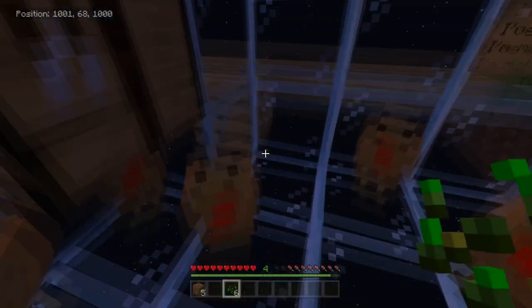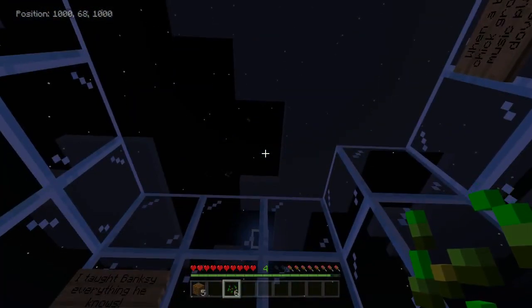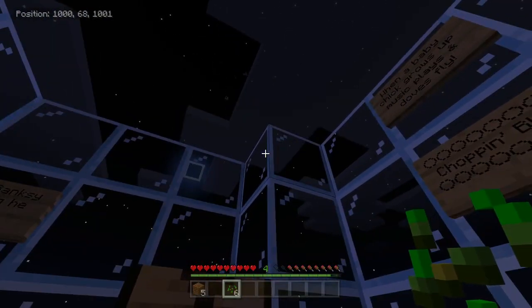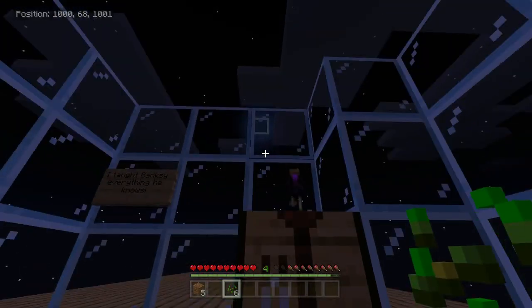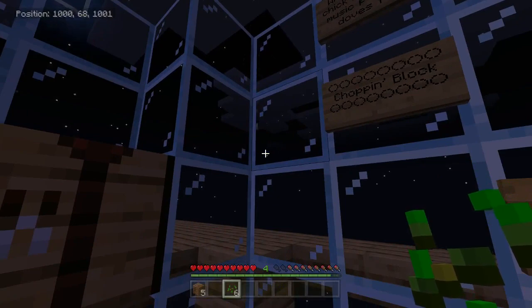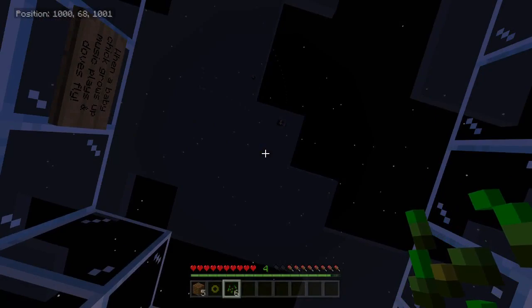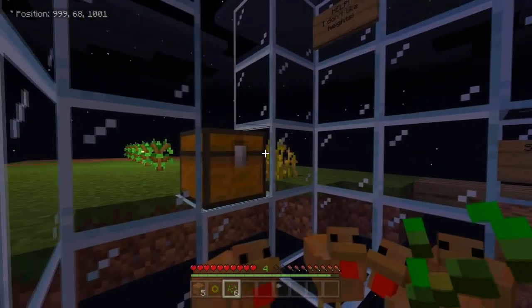So this is why I left the glass four blocks high. When I'm standing in it, they literally cannot get me. Doesn't matter how hard they try. Me being in here, they just can't get at me. Whee! Bonk. Come on, here's another one. Whee! Bonk. Fantastic.